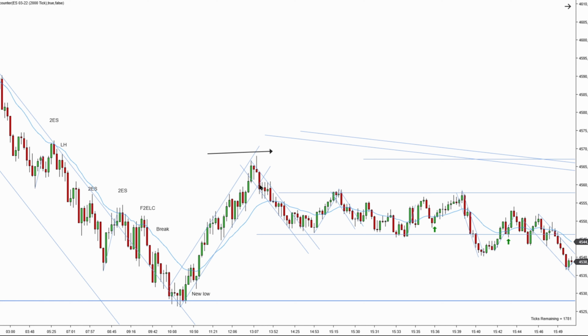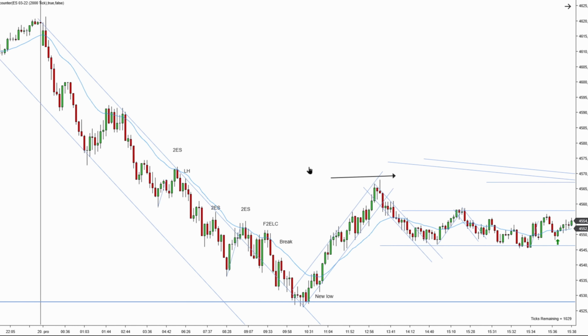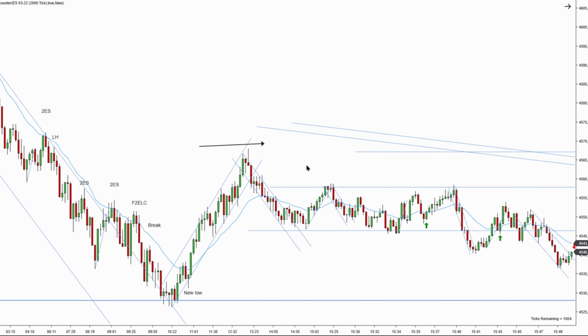But look what you have. I don't have a second entry at the key entry point. Instead, I push lower, which indicates bearish momentum, and I have a second entry below the EMA. That's bad. I don't want to see a second entry below the EMA while there's a downtrend working lower. I need to even respect the short-term corrections. I'm drawing the short-term corrections here because I want to see a break of the correction, new high. This indicates that the current correction is over.